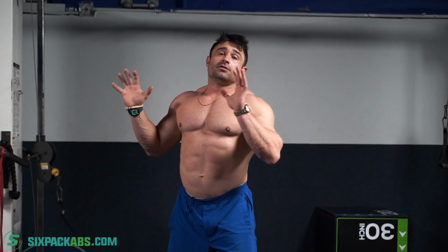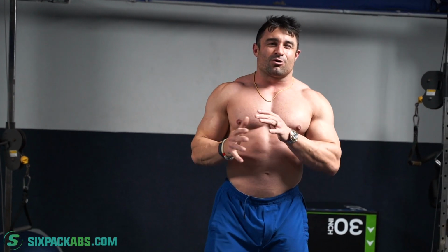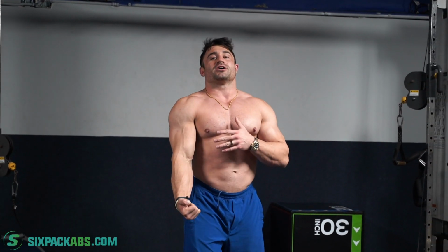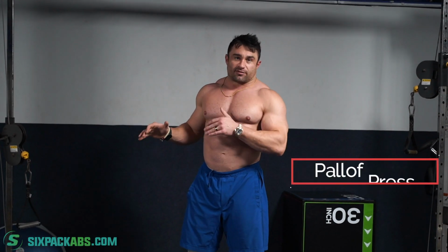All right, everybody. Now, the fourth and final type of exercise we need for complete ab training is a core anti-rotational exercise. So similar to a core rotation, but this time it's going to be more of an isometric style of contraction. You have eccentric when you lengthen, you have concentric when you shorten the muscle, and then you have isometric when you essentially hold the muscle in position. So that's what we're gonna do today for this final piece of our core training, Pallof Press.